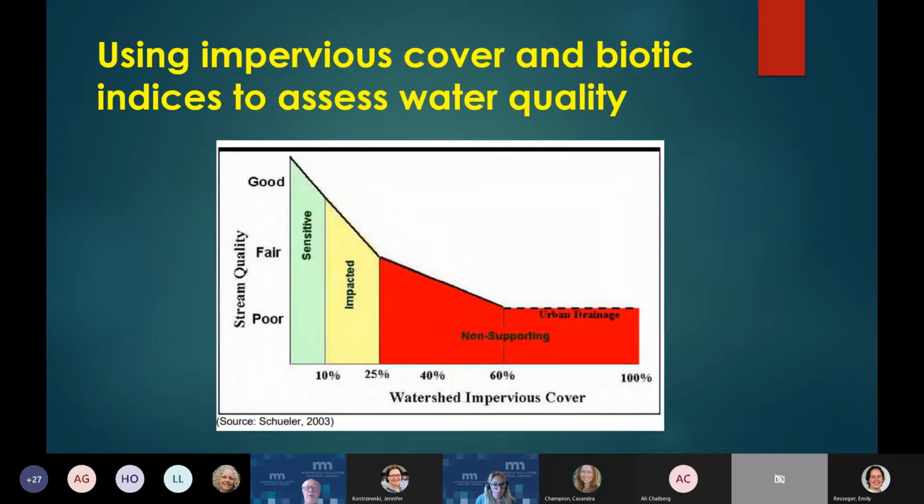This is just an example from the East Coast. We don't use impervious cover here in Minnesota. Maybe we should, but it shows that, so we go out, and this is a close link between monitoring impervious cover and working with the IBI folks that do the monitoring. And what we found is that when we start to get over about 10% impervious cover in a watershed, the biology in streams really starts to show negative impacts. And if you get up over 25%, it becomes non-supporting. Next slide.